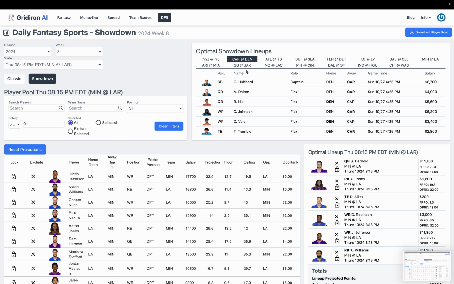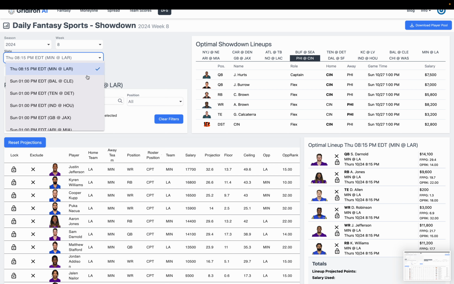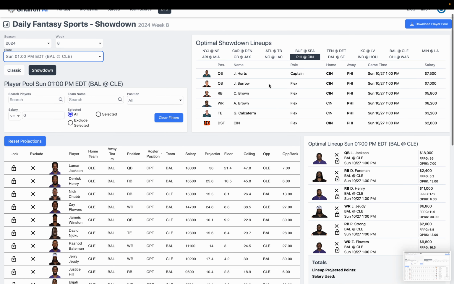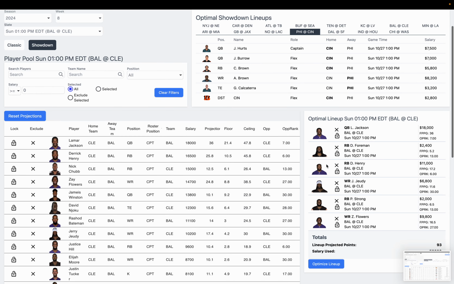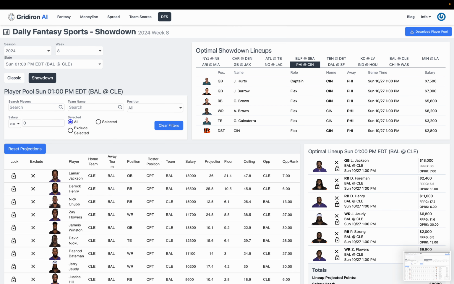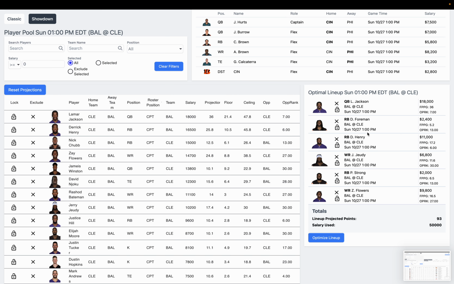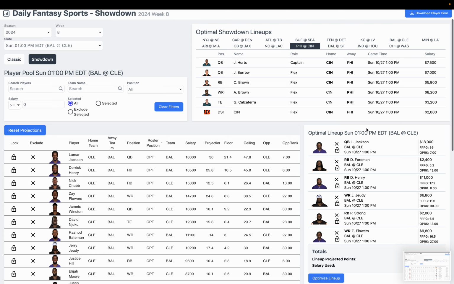I think this is convenient for people who just want to get a quick look at what the optimals are for every single game, as opposed to otherwise having to go through each player pool and check. But at least up here, they can see what the default optimals are. If there are any changes made to the optimal in the containers down here, that won't be reflected up here. So these are just the default optimals with no changes, and then if the user doesn't like it, they can come down here and make some changes and re-optimize the way they see fit.